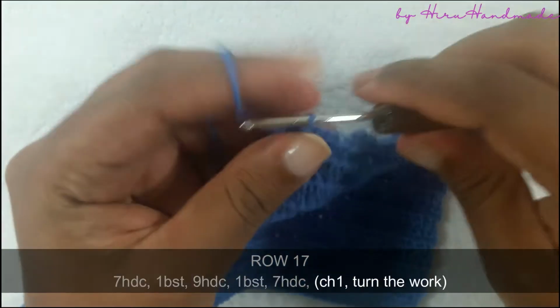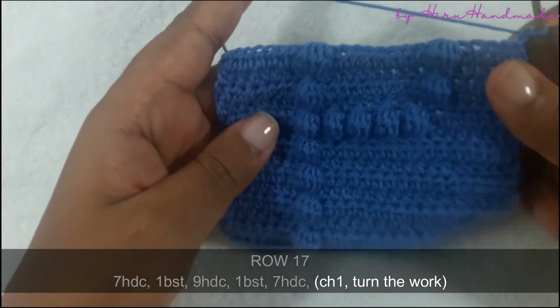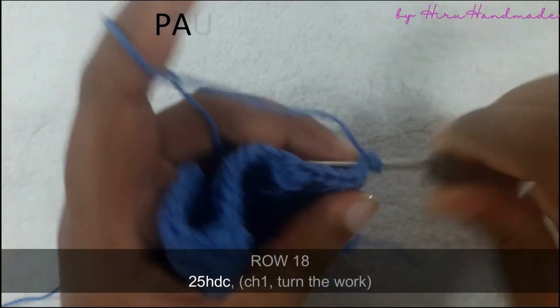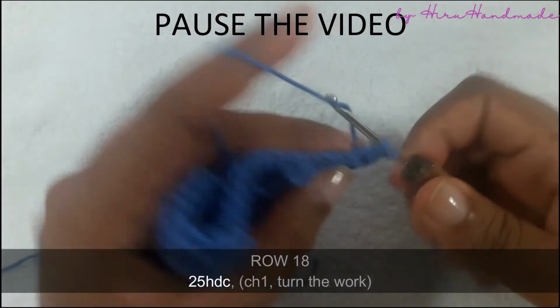Now I have completed that row. Chain 1 and turn the work. The next row is a row of half double crochets.